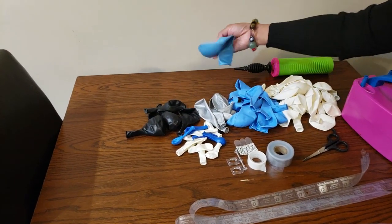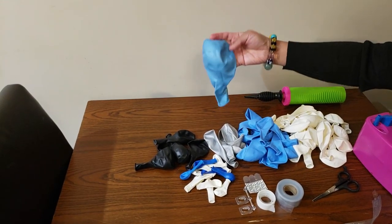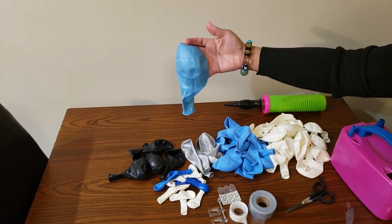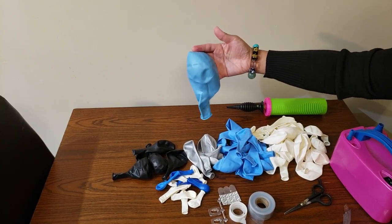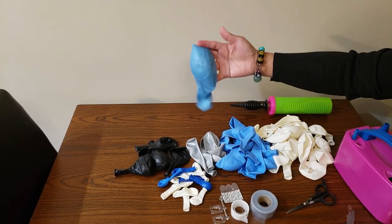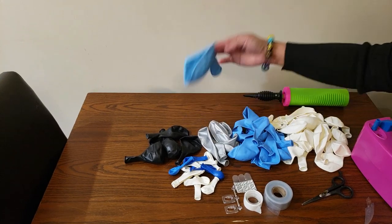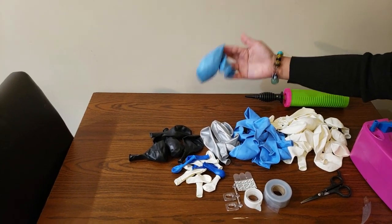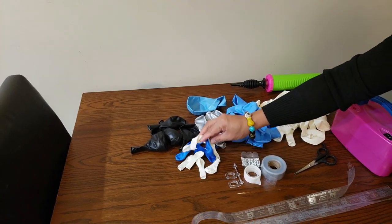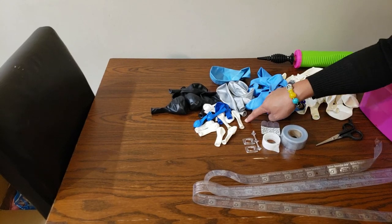And this one is a 16 inch latex balloon that I might be putting on the corner of the arch to make a bit of volume on the corner. And then 5 inch balloons, I might be putting these to fill up some spaces.